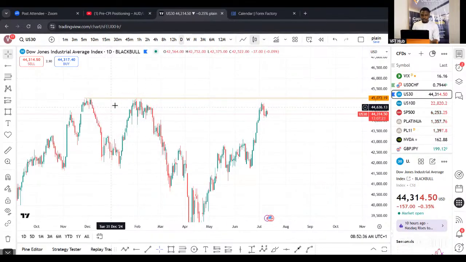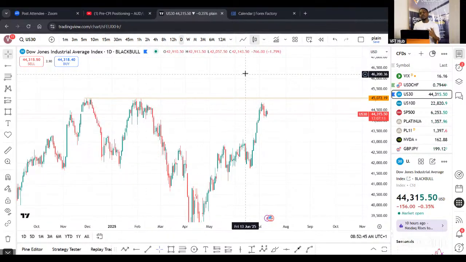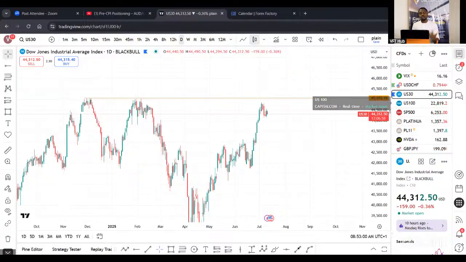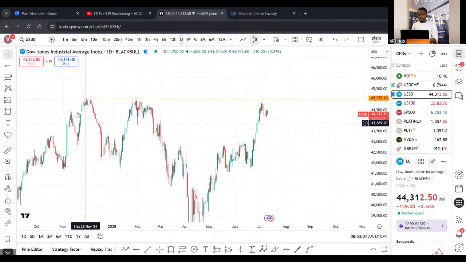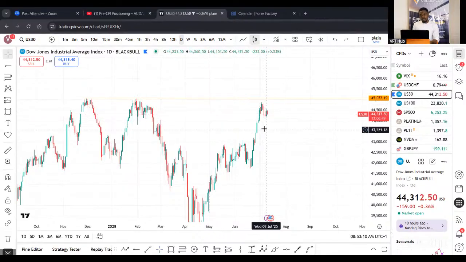That being said, on the daily time frame, our position still remains the same. We're waiting for price to come and sweep this liquidity zone above this double bottom. One of our confirmations for waiting for this is because on US 100 and S&P 500, this already happened. We've seen a clear of the previous old high, and we're expecting price to do the same on US 30. So on the daily time frame, we are very much bullish.